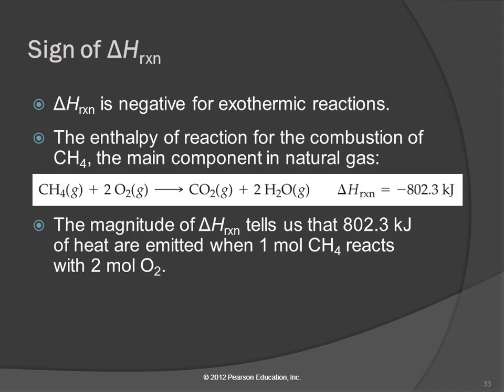The magnitude of this tells us that 802.3 kilojoules of heat are emitted when this reaction is interpreted in terms of moles. So 1 mole of methane, reacting with 2 moles of oxygen, making 1 mole of CO2 and 2 moles of water. This is the amount of energy that's released.